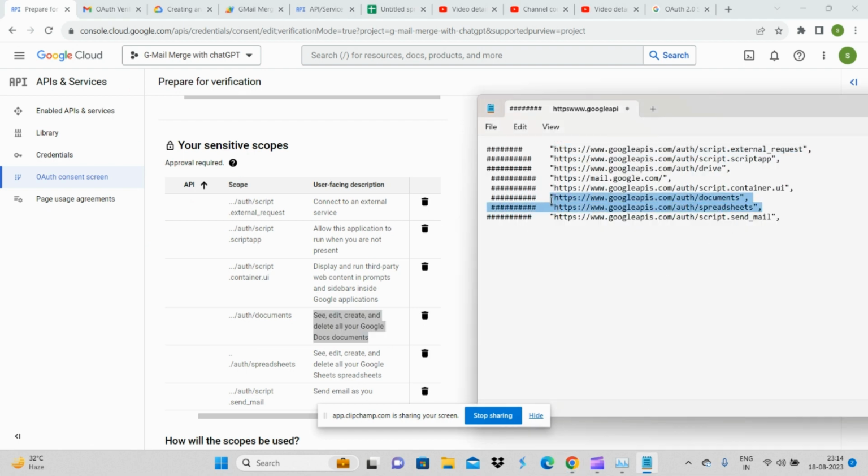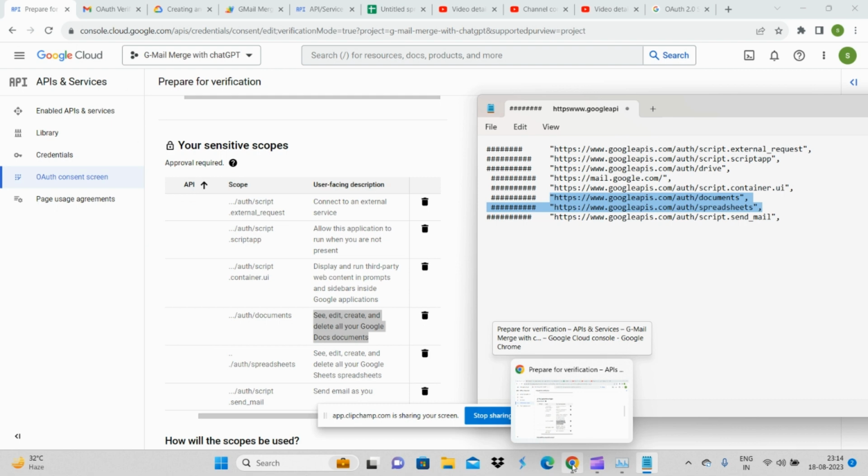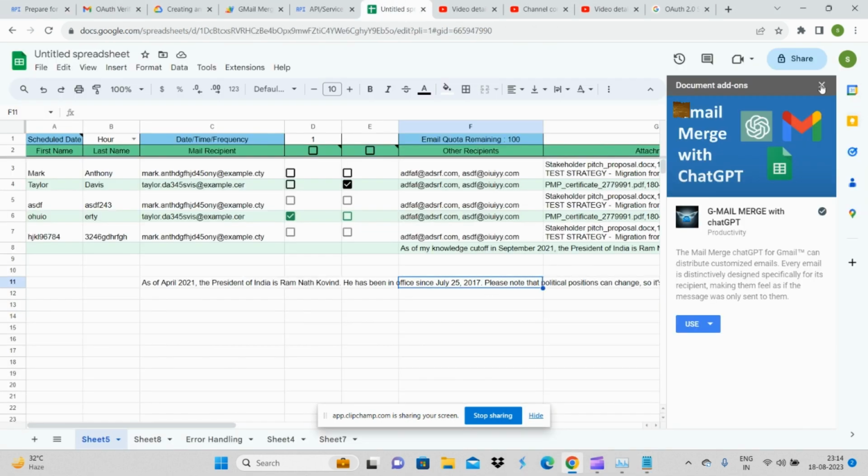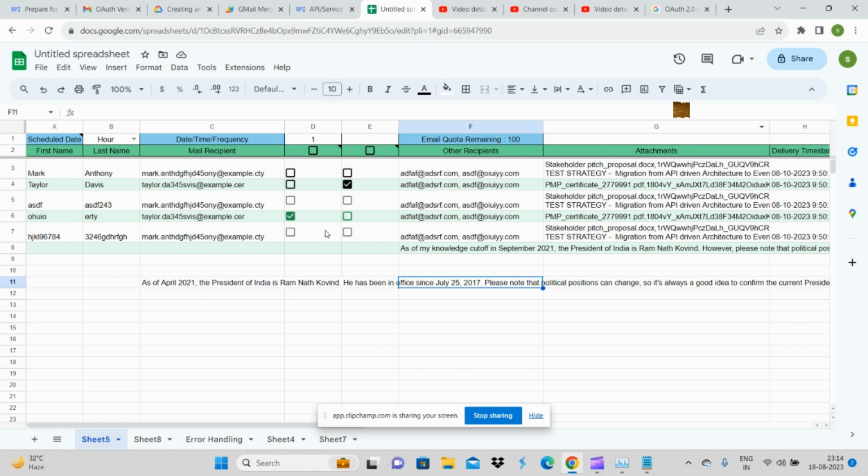These two scopes are quite similar. One is for documents, one is for spreadsheets. Since we are working on a spreadsheet, this is making use of the spreadsheet scope.